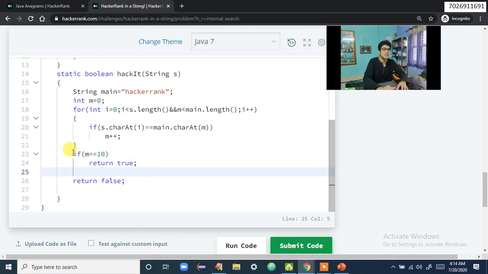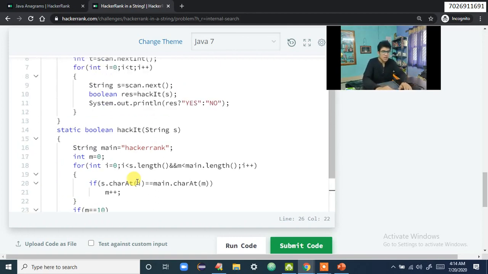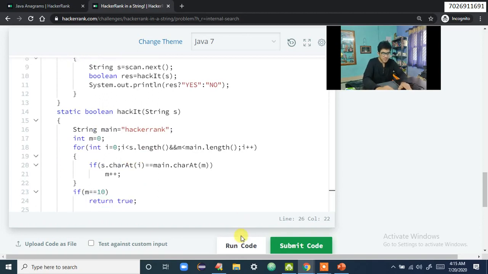Imagine that the if condition is false. If the condition is false, return true won't happen because the condition is false. What are you returning? You are returning false. So if the condition is false, else has executed. I hope you understood. In this way also you can write. So let's run the code.